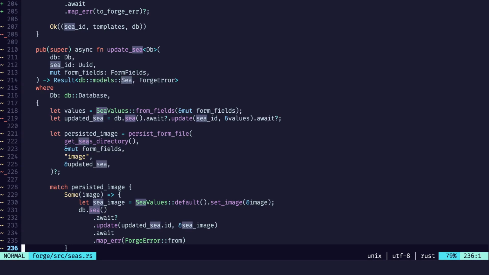It's given the database, UUID, the form fields. The form field stuff, that's kind of iffy, but the rest of it really doesn't know that it's in Actix web. Or Actix, I mean warp. It doesn't know that it's in warp. App, yeah. App code, business logic.